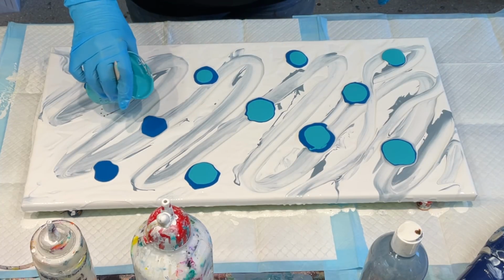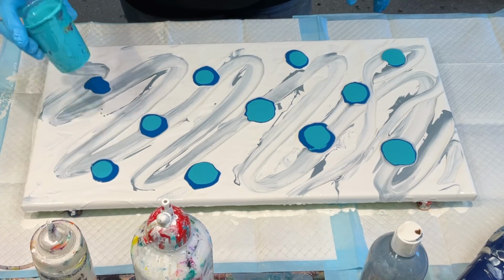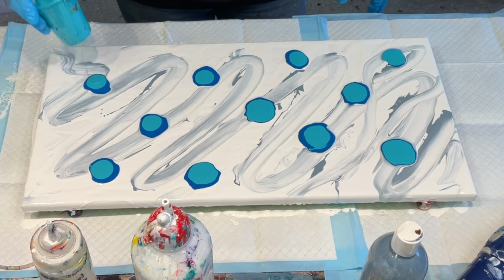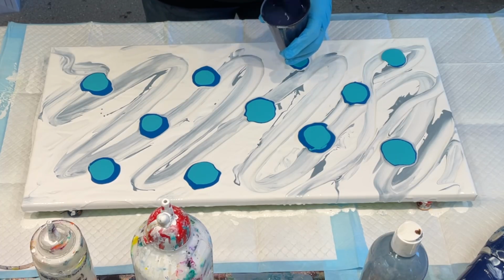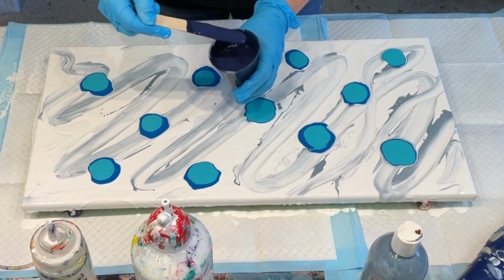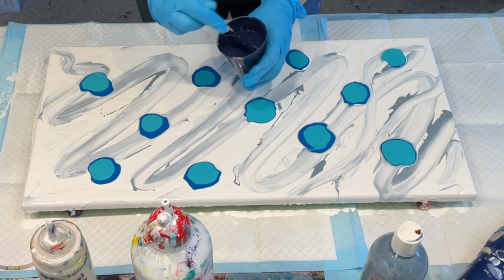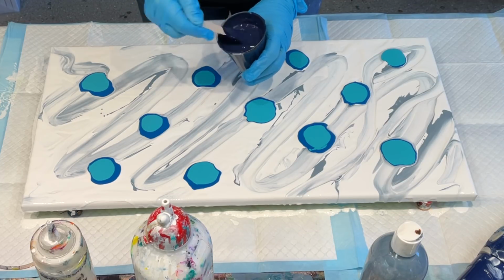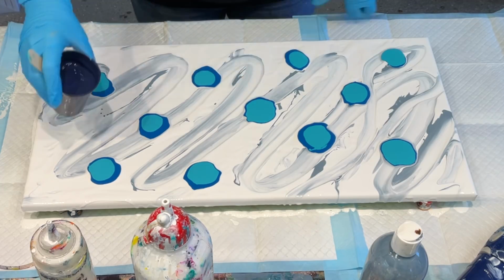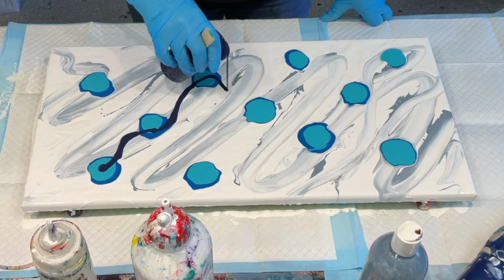I don't think I need so many puddles here, but I'm just enjoying it. It's relaxing, so just go with it, I say. So this was Berry Delicious, which is a very deep red with a good dash of phthalo blue. If you want it to go even darker, like a black cherry, add a dash of black. So that's what this is. I'm going to run this through.